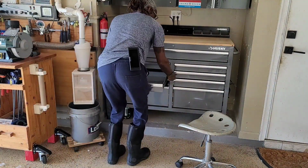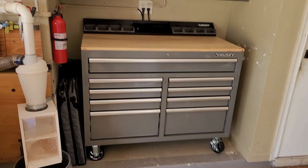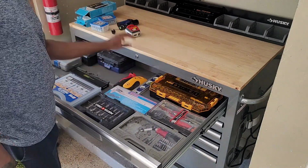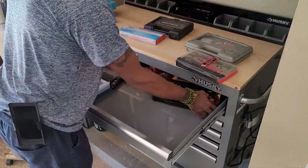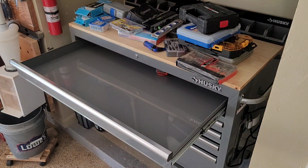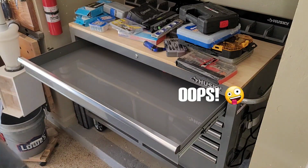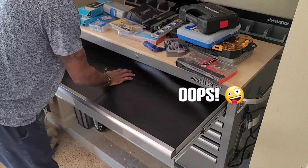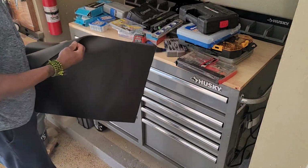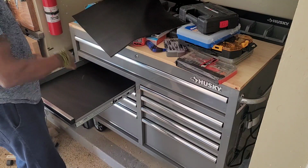With the cabinet fully assembled, I can start putting the tools and equipment inside. I prematurely started to put the tools and equipment back. Luckily, I caught my error with only the top drawer filled, so it was easy enough to take that stuff out and put in the mats that came with the unit. The mats are thin to not take away any height from the drawers, but are excellent for a non-slip surface.